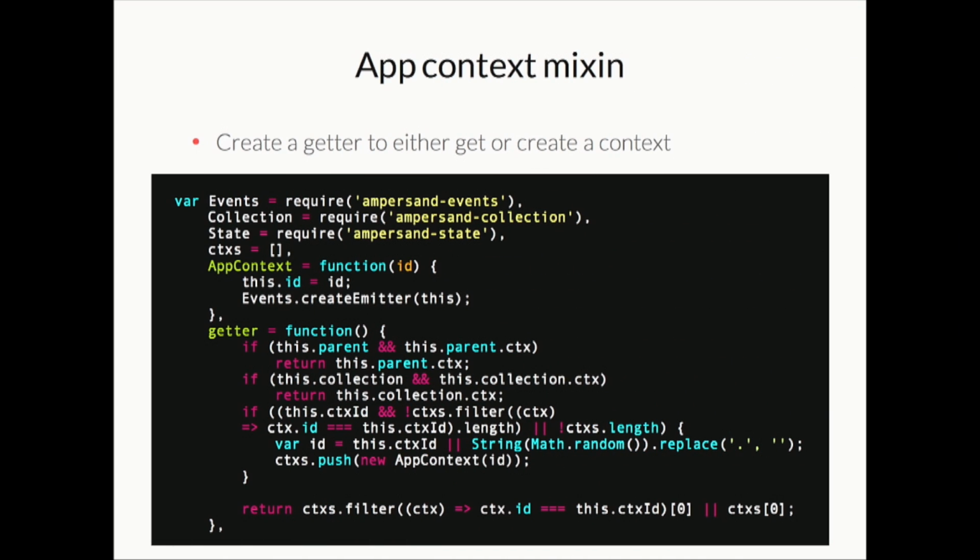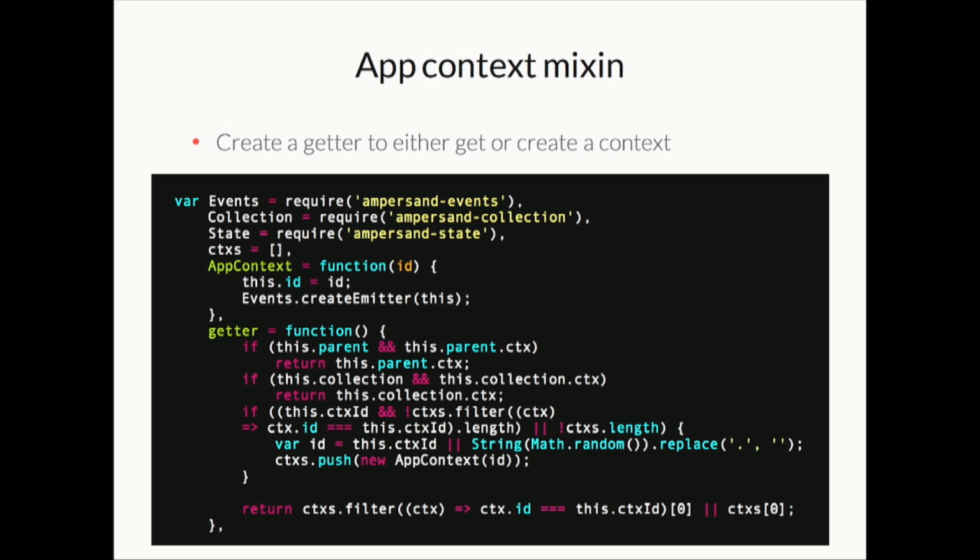So this is the mixin. It's in fact very simple. It's just a JavaScript file, vanilla.js. In fact, it's just a getter that starts searching for the context on the parent of a model or a collection. So in the index file, you attach models and collections as children of the application. And in that case, the application is the parent. The application creates the context, and then you can get to the context of the app through this getter.